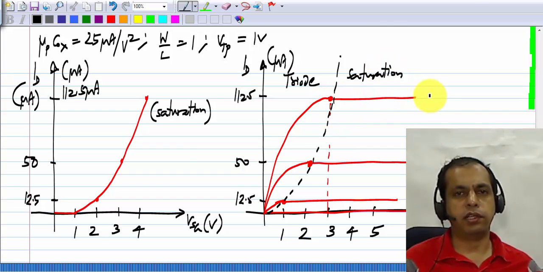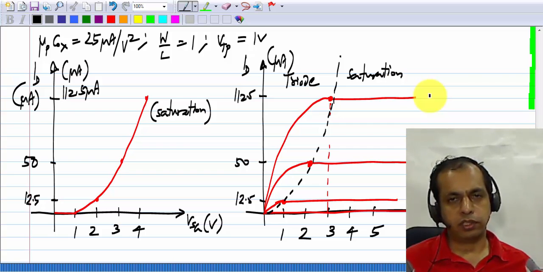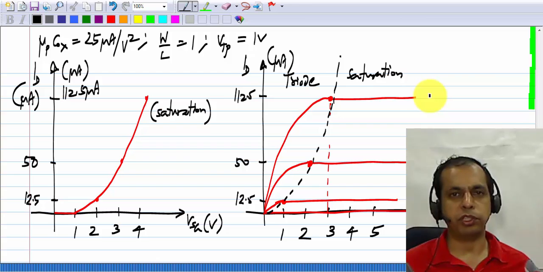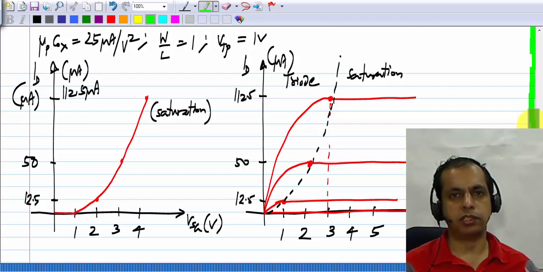So essentially everything is exactly the same in a PMOS transistor as in an NMOS transistor. The polarity of voltages are reversed and the current is also reversed. It flows from source to drain instead of from drain to source. And the other thing that is different is the value of the parameters themselves. This mu p Cox and VTP could be different from mu n Cox and VTN. So those things are there, but qualitatively the behavior of the PMOS transistor is exactly the same as that of the NMOS transistor except for reverse polarities. This also means that every circuit that we realized using the NMOS transistor can also be realized using the PMOS transistor. So that will be the subject of subsequent lessons.